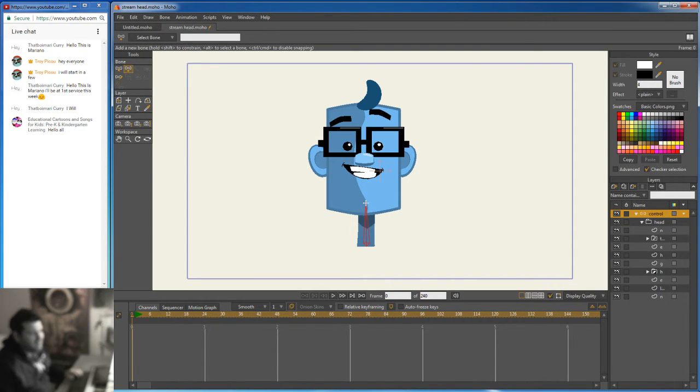Now the neck would connect to the head somewhere in that area, so we'll do that, and as long as that bone's still red, the next bone that I draw out is going to be connected to that bone, so it'll be a child of the bone that I drew. Anytime that you want to add a bone that's not in a bone chain, hold down Alt on the PC and click, and then it clears the bone chain, and then when you go again you can add another bone.